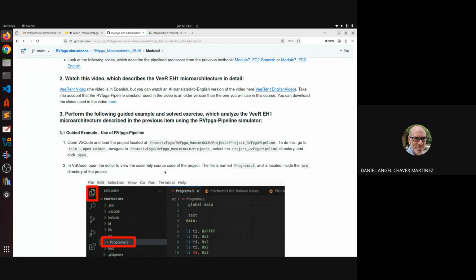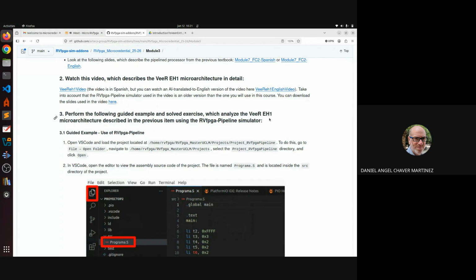You have already tested these simulators at the beginning of the course, but now you're provided with more examples about their use. So the first one is the RVFPGA pipeline simulator. That simulator allows us to analyze the microarchitecture of the EH1 processor.